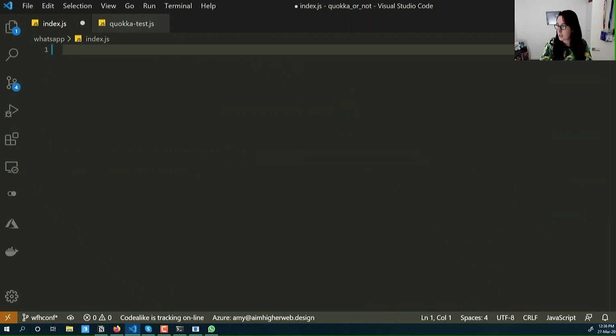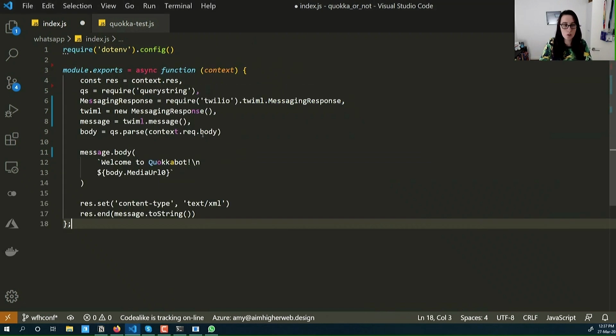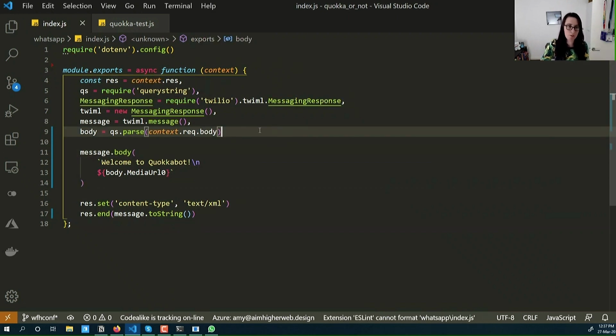Okay, my snippets aren't working. No, that's the code I had before. Okay, so I've just made a couple of changes to our function.